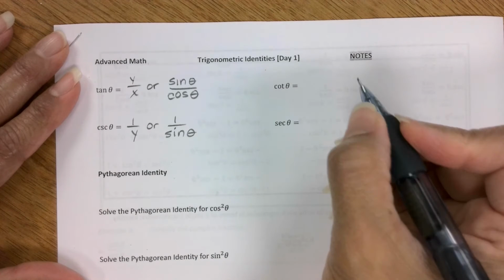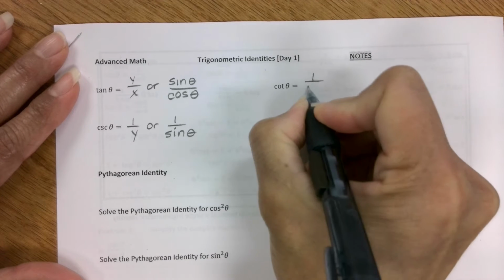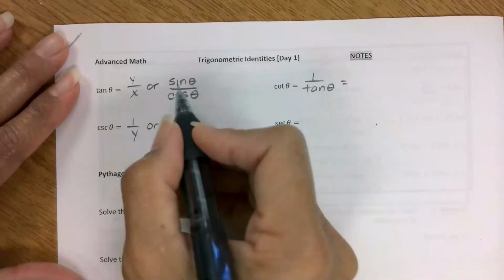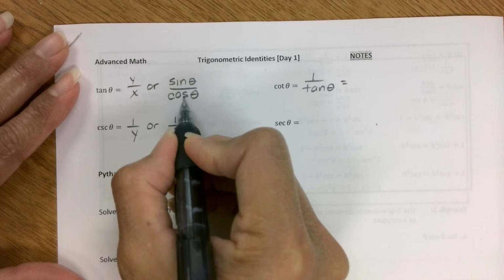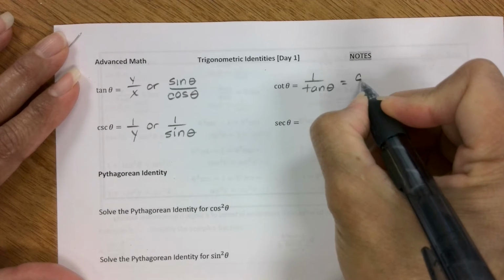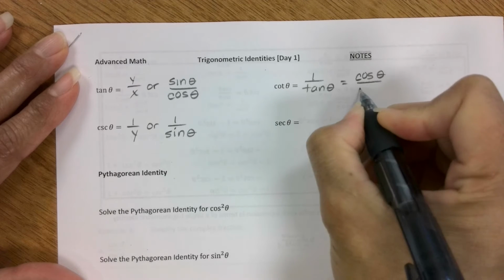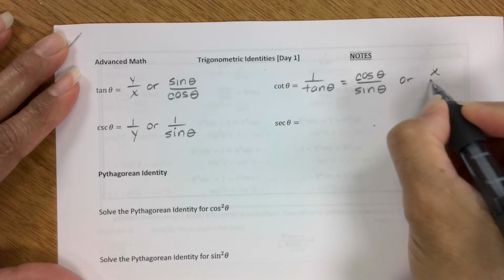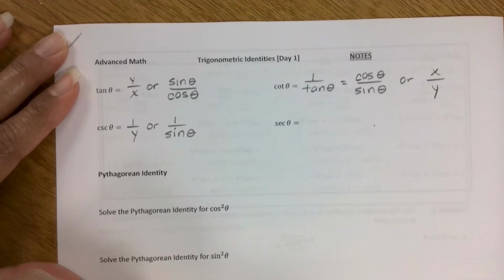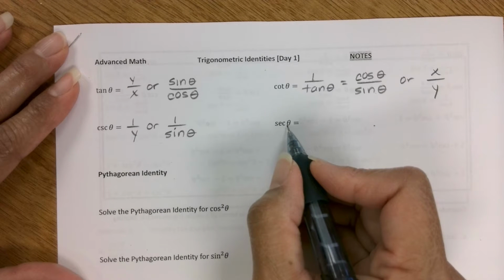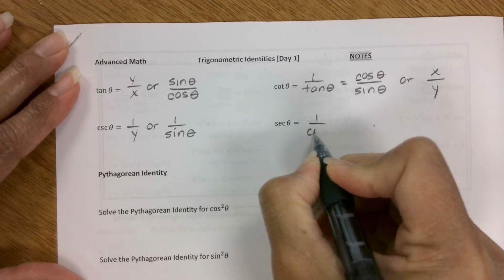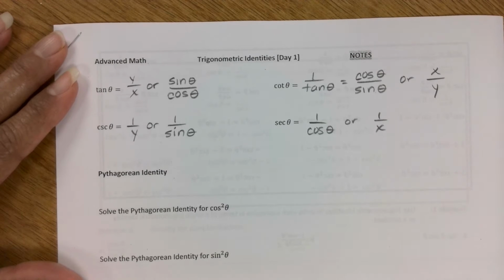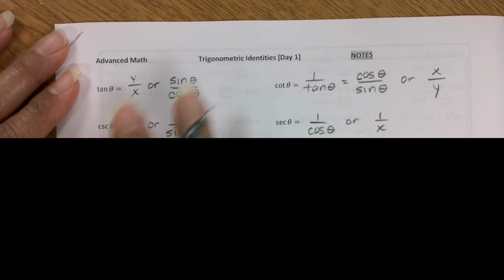And we'll do that for the other ones as well. So cotangent we know is the reciprocal of tangent. Since it's the reciprocal of tangent, it's just going to exchange the cosine to be in the numerator and the sine to be in the denominator. And again, using the unit circle, cosine were our x values and sine were our y values. Secant is the reciprocal of cosine, and we can also recall 1 over x.